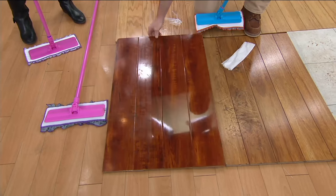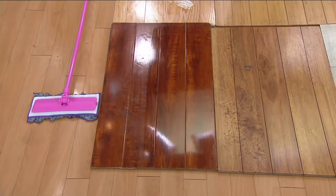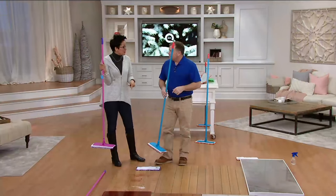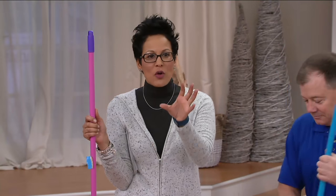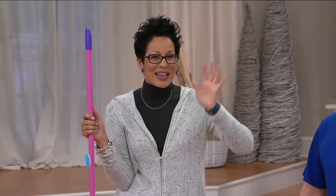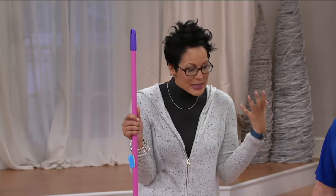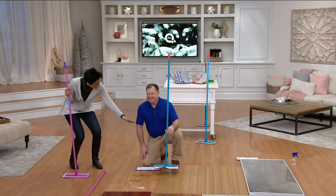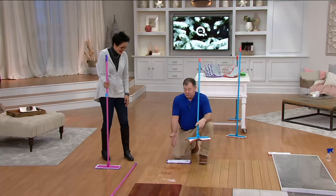I'm not just saying that. Ask somebody who has a dog and they're tracking in and out. I'm using this on my linoleum, on my tile, and on my hardwood because I need to make sure that it's clean. If you've got a new baby in the house — we're all tracking mud in and out, certainly on the East Coast. If you're on the West Coast, it's sand. You've got to get it up somehow, and instead of using paper towels — which I used to do in my apartments, bending down and doing paper towels on the floor — that's what you would do with a mess like this.